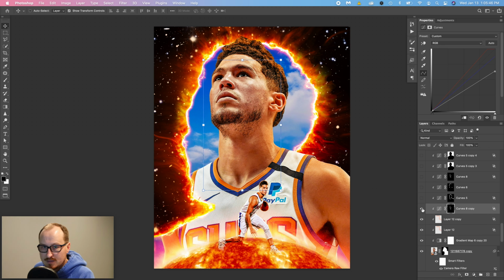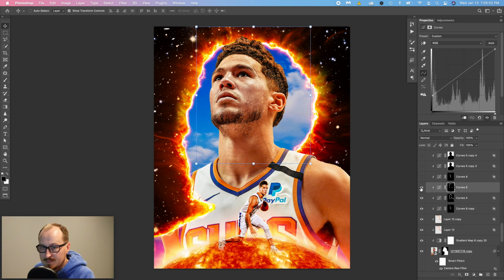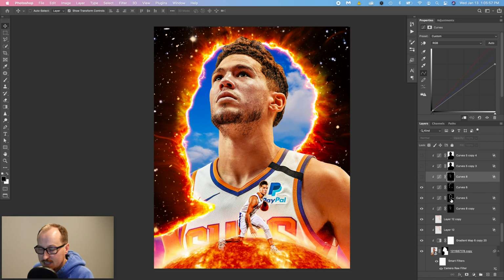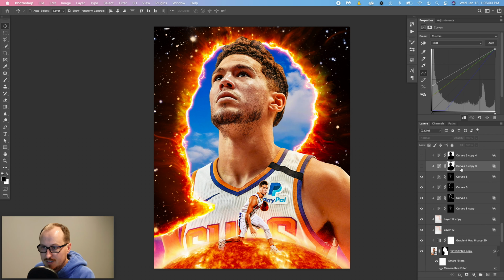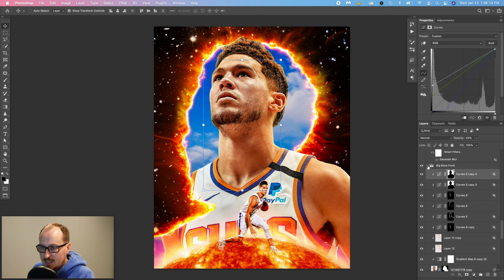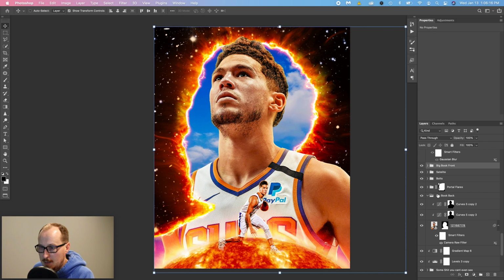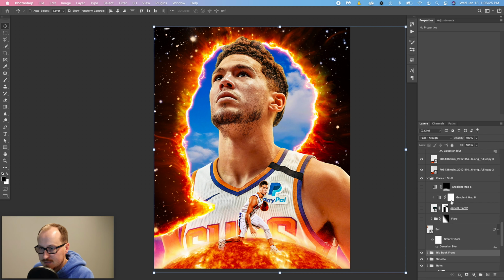Then we've got a curves layer, which is darkening his face. I've got another curves layer, which is lightening the outside of him. I've got another curves layer that's lightening the outside of him even more. And you can tell by the selections of the mask. This layer darkens his face just a little bit. And then I've got 2 layers that I can turn on that give that halo effect around, like we did on the arm already. So I've got 2 of those. I've got one set to 50% because it was a little too much. So we've got book in the front, book in the back. Those are all set. So once I had this, I wanted to throw in some text.